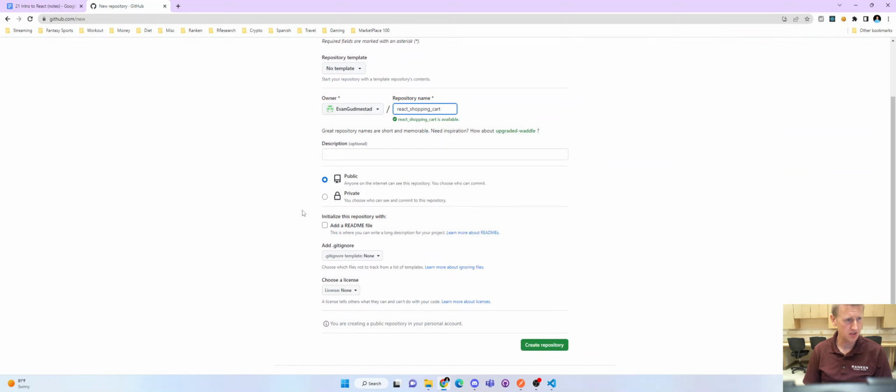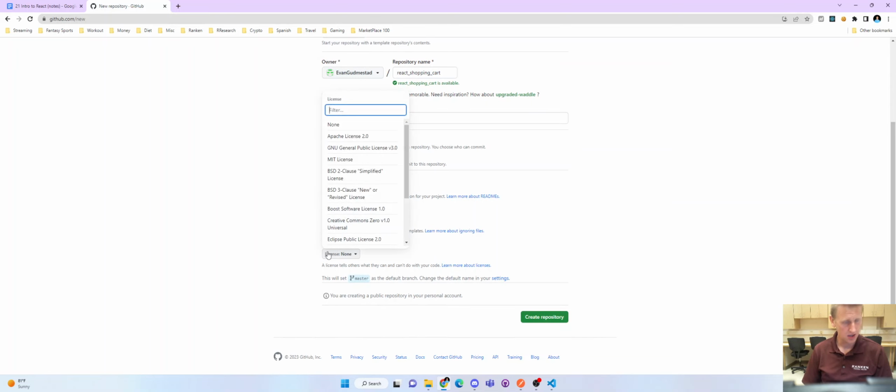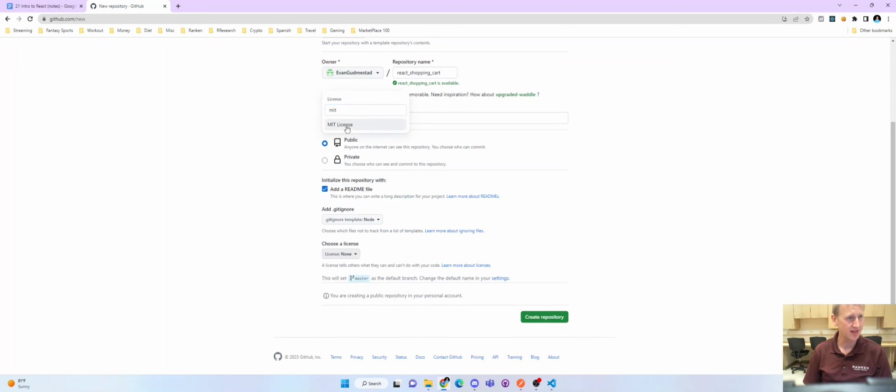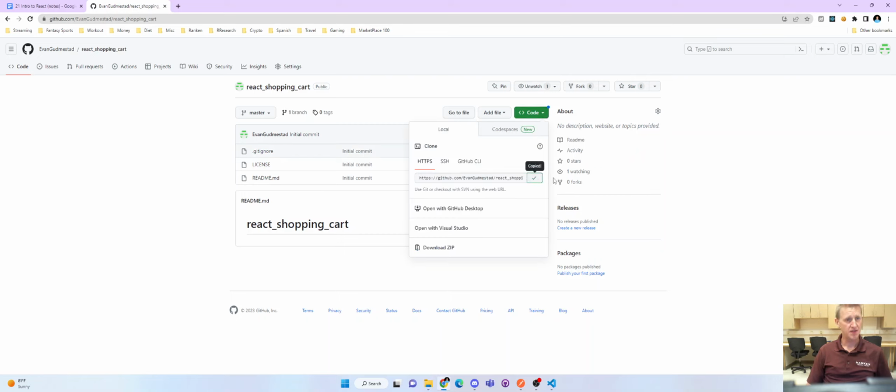We'll make it public. Sure, readme. This is built on Node, so we're going to set the .gitignore to Node and MIT license. And get that URL.